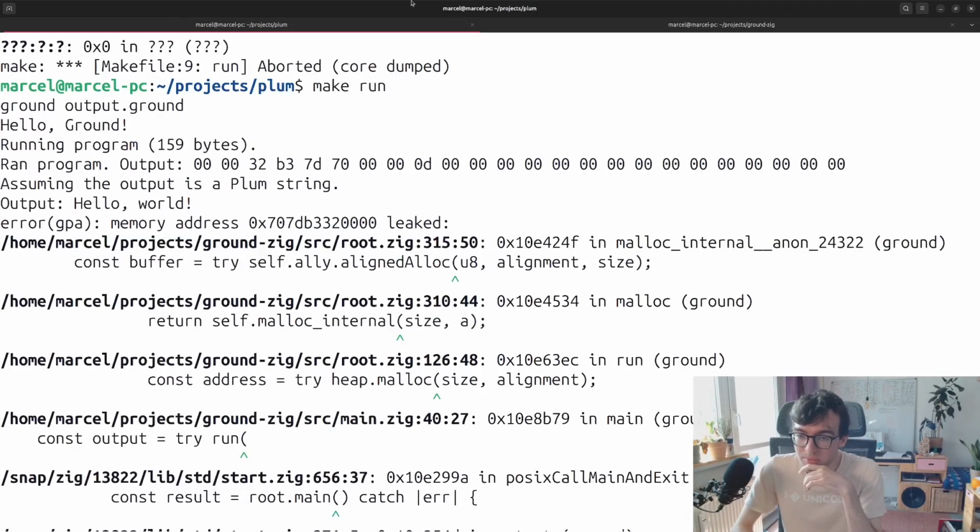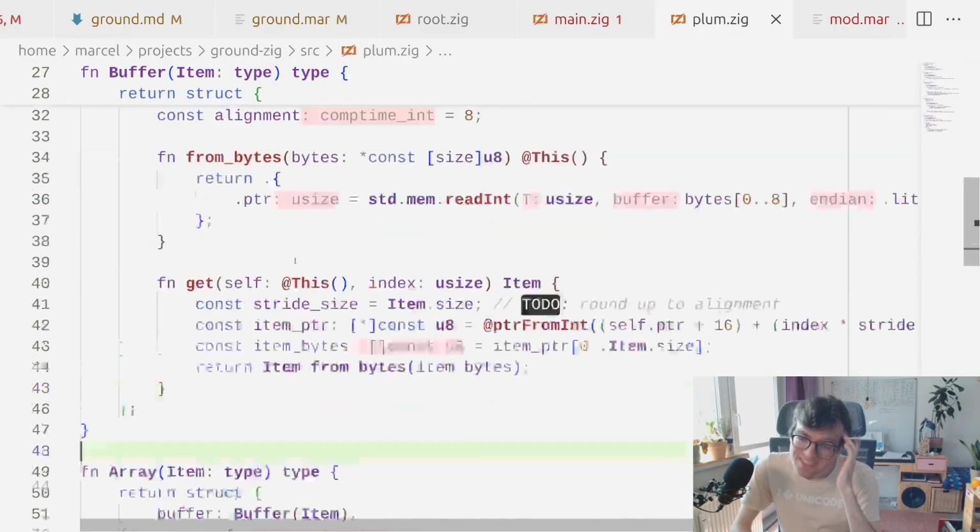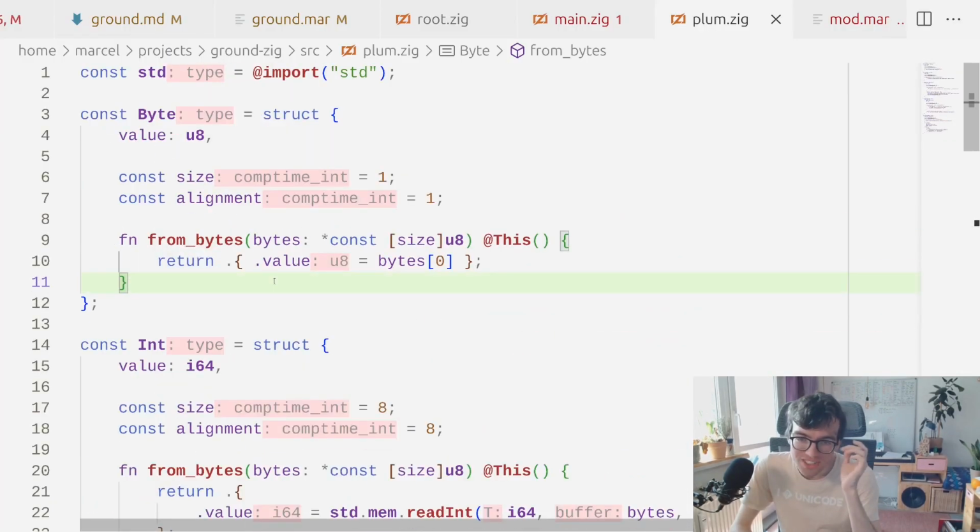Because this still leaks memory, I think we'll actually need to implement dupe and drop functions for these, because the interface between Plum and Zig is this very, not rigid, but very well specified memory layout.